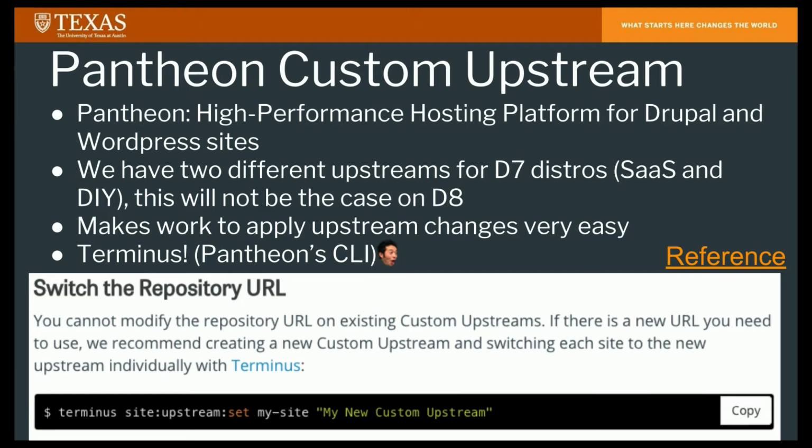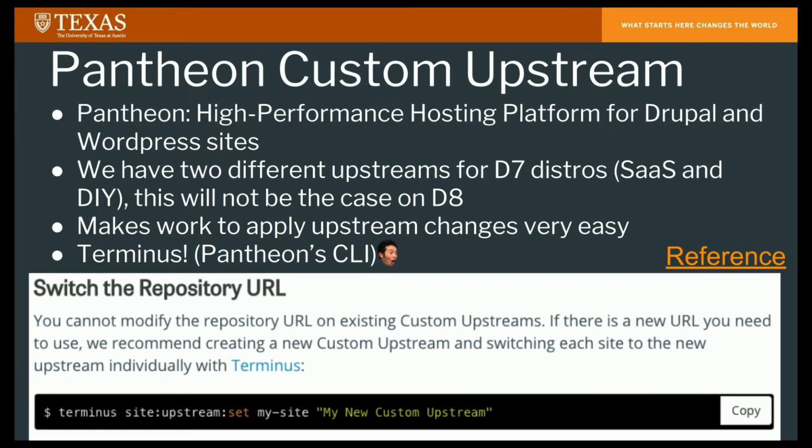on Pantheon. Another nice thing about Pantheon is that it makes the work to apply upstream changes very easy, because of the option to get your changes into your distribution as easy as clicking a button on the dashboard, which is very nice, specifically for customers that are not very, very technical people.